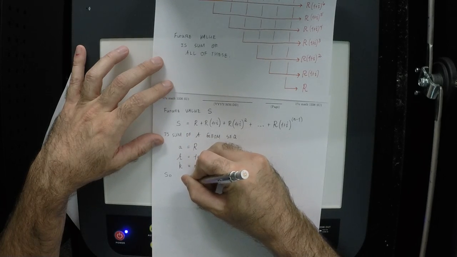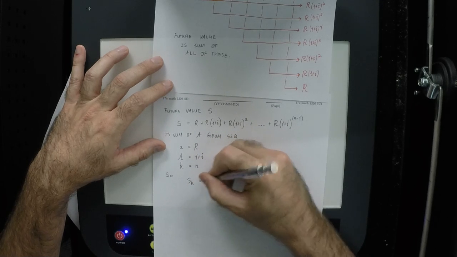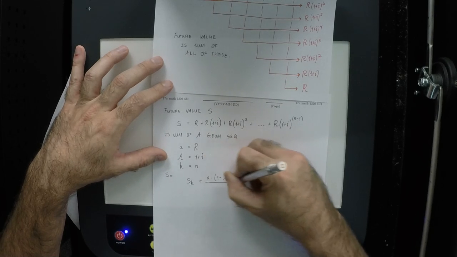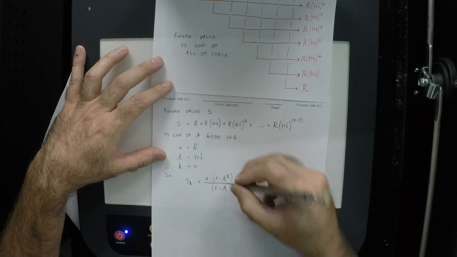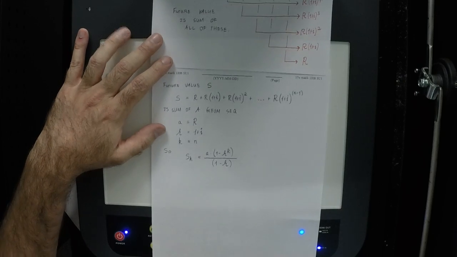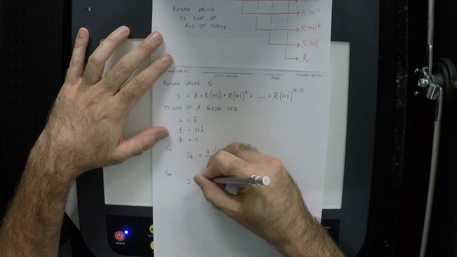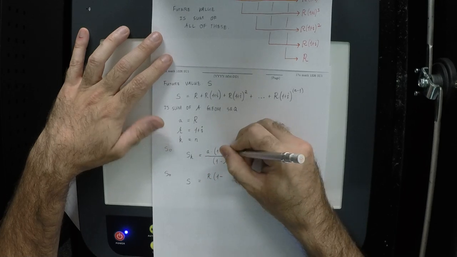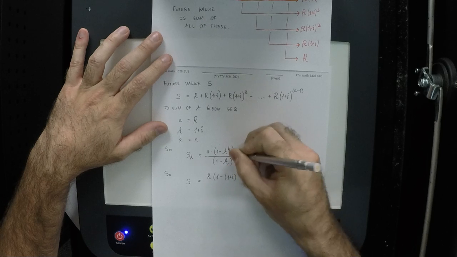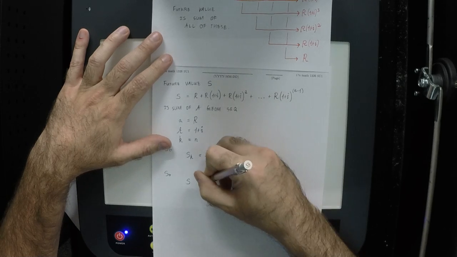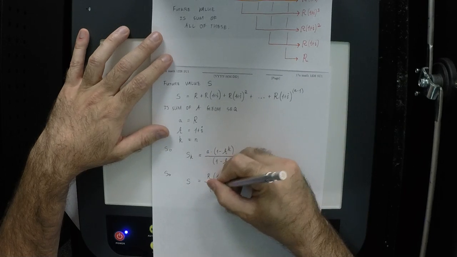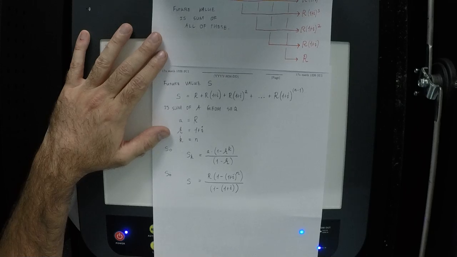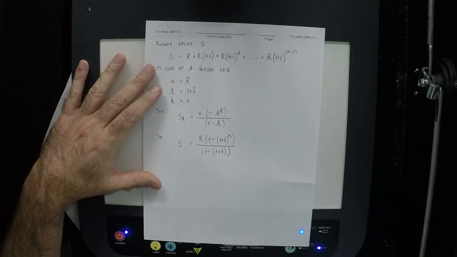So now we need to take our other formula and plug these things in and simplify. The formula from last time and from two pages ago was S_k equal to a multiplied by 1 minus r to k over 1 minus r. So now I'm going to plug them all in. So S is, well, little a becomes big R. Little r becomes 1 plus I, so 1 minus (1 plus I) to n, k becomes n, and then divide by 1 minus (1 plus I). So now we've plugged everything in, but now we want to simplify this a little bit.